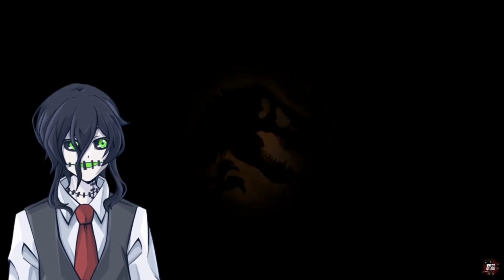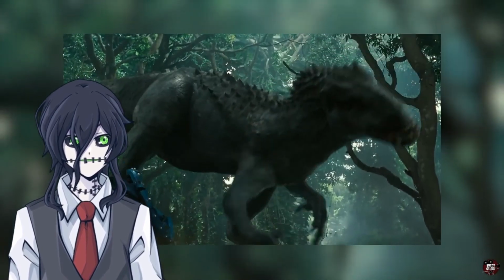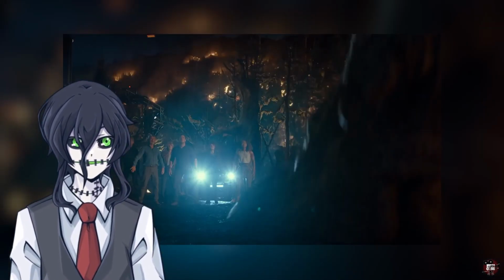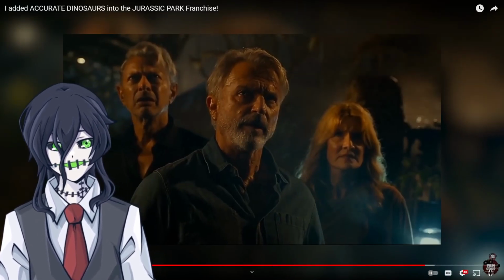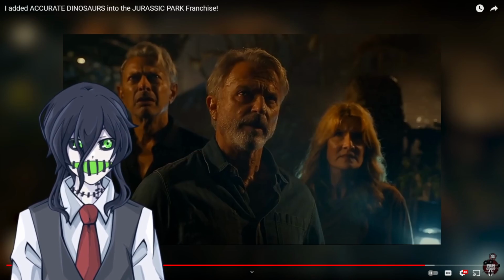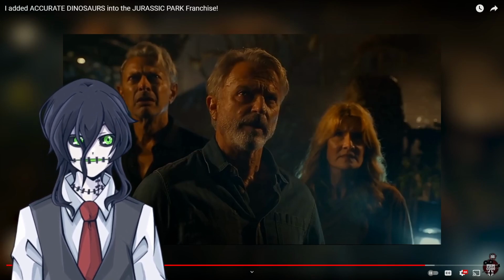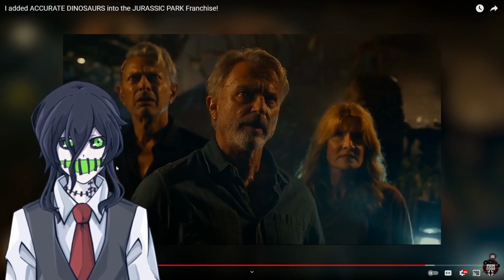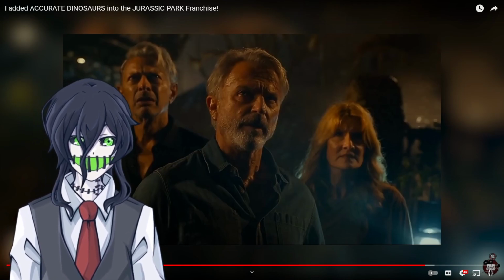Okay, it's running off. I wanted to do at least one dinosaur from the new movies, but considering the first two films feature fictionalized hybrids, there was only one option. Yeah, because whenever you make a hybrid, you can pretty much do whatever you want with it, which is why, despite what anyone thinks about the Jurassic World fraction of the series, you can't deny that the hybrids they made in that were pretty awesome and badass.